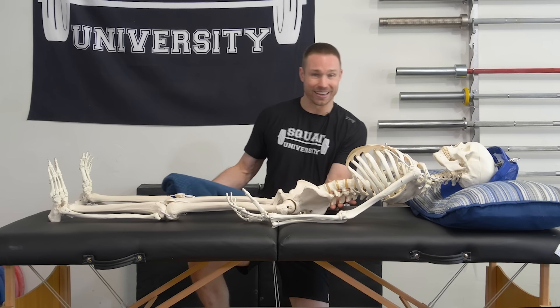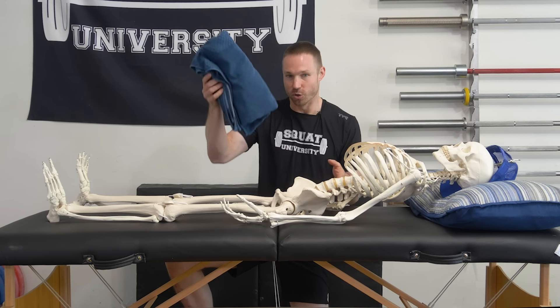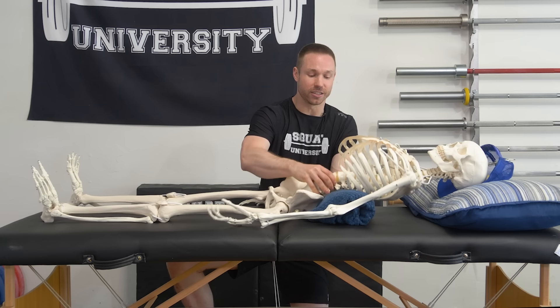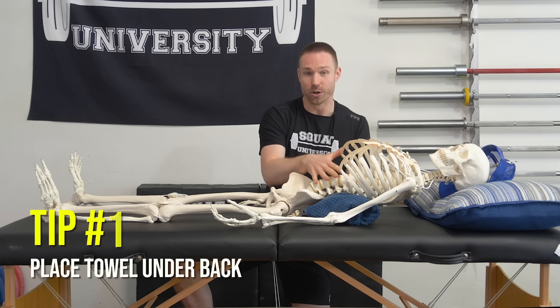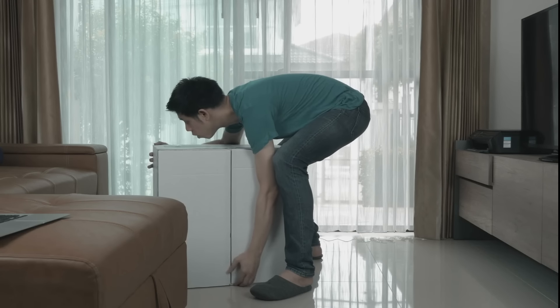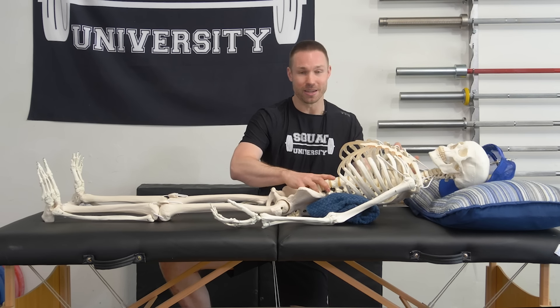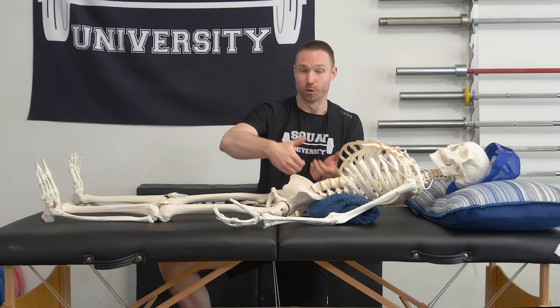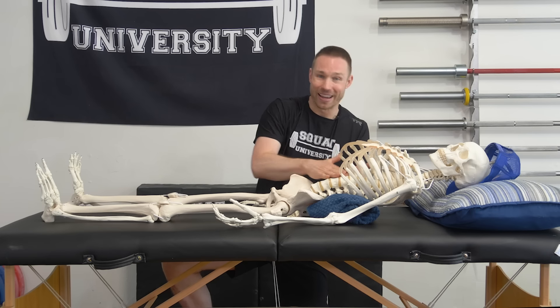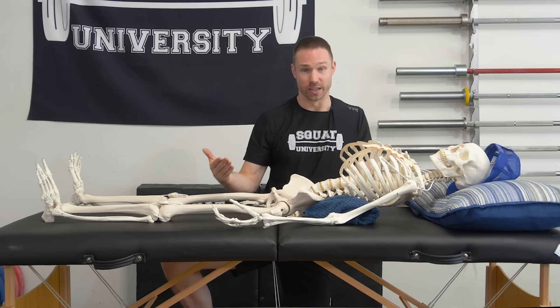In this position, the back is going to be elevated off the ground. Especially if you're someone that may have a little bit bigger butt, your back is going to be well off the table or the bed. So what we can do is take a towel and place it underneath the spine to help support that back. If you're someone that maybe has back pain due to a flexion intolerance — meaning bending of your spine triggers your pain — having some support right here can limit that bending. A towel roll like this can be really helpful.